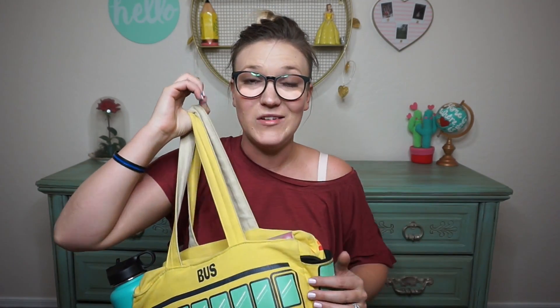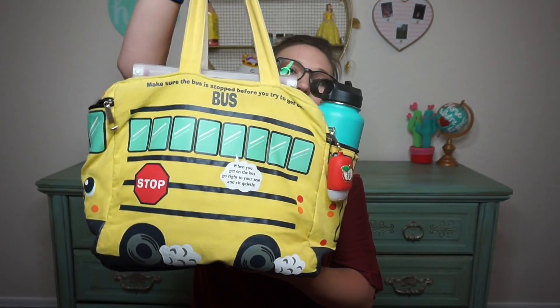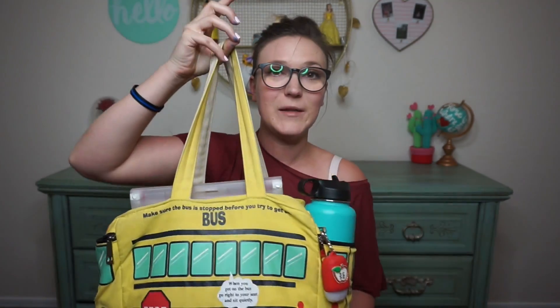I got it while I was still student teaching and it's so cute. It has a little face, and this side is actually ripped because it's kind of a loved bag, but I have intentions to sew it back together — I just haven't yet. So this is the bag and I'm just going to go through each pocket and show you guys what's in it.